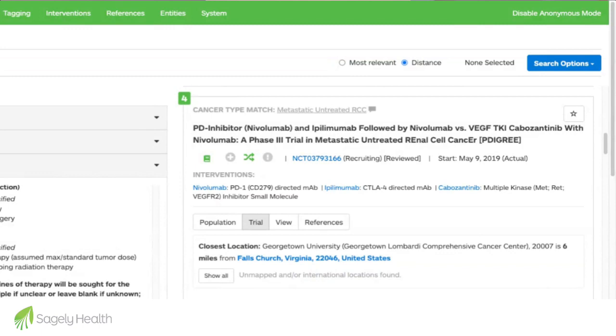And as I could say, these trials don't come from nowhere. They're built on a history of either other trials or very, very sound scientific hypotheses that have been reviewed at the FDA level as well as the local hospital level. And so there's a lot of work that goes into these. And so if we take a look at a few of these results, we can pull up the reference.